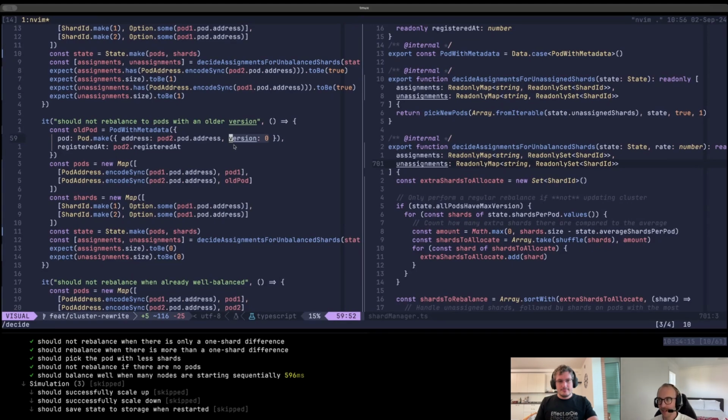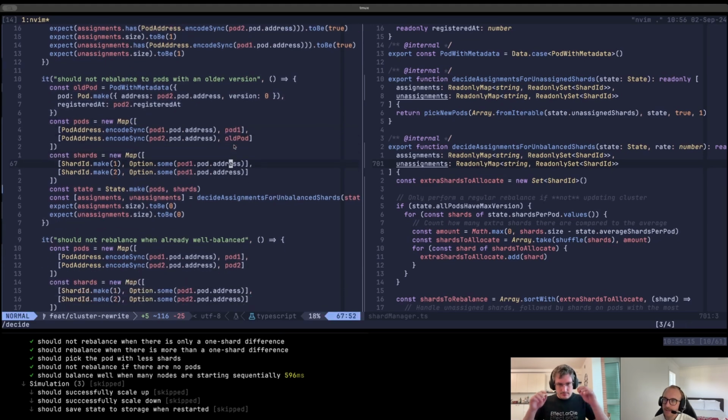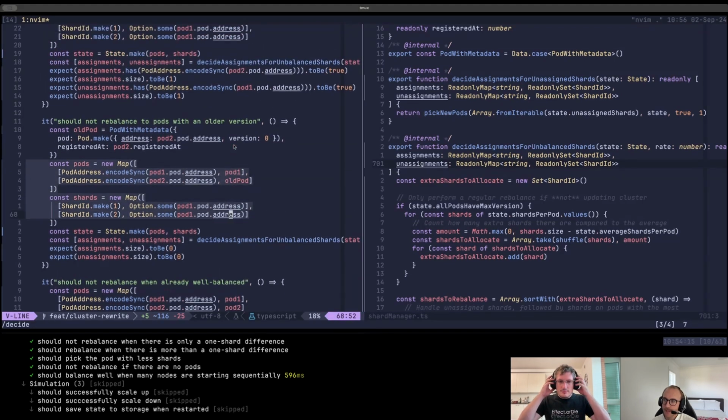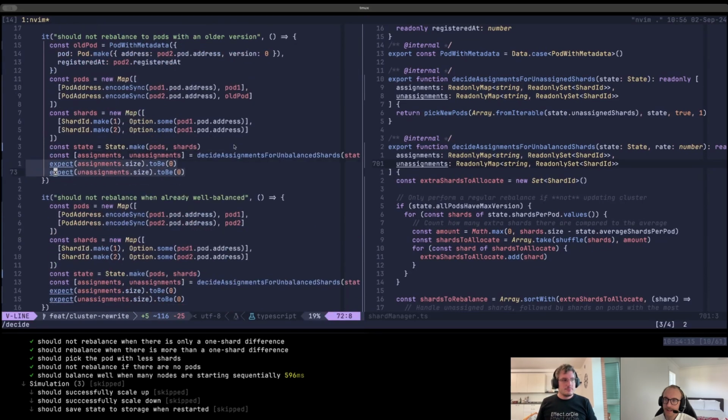Because we never want to send shards to a pod that's running an older version, because we're probably in the middle of a cluster update or something like that. So very similar to the first test, we set up our two states here, and we're testing that both the unassignments and assignments that we get back from deciding how to rebalance should both be empty.